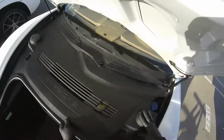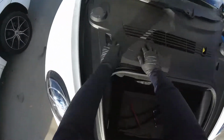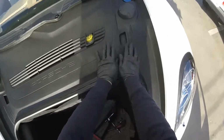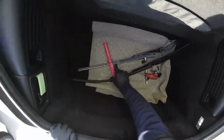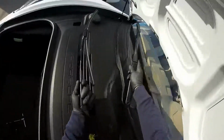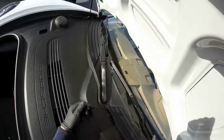Okay, now we're gonna put this panel. Easy, you know, just hooks right there. Clip. Clip. Just put it in place right there. Wipers. Remember, the sizes are different. The longer, bigger one is for the left side.